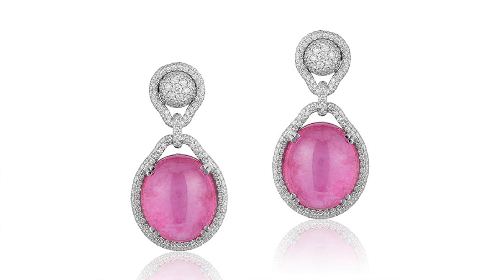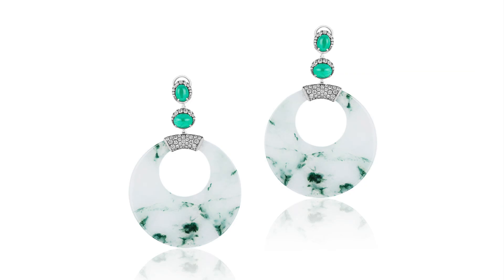Tell me about these earrings that you're wearing. These are pink tourmalines. These are one-of-a-kind. I do a lot of one-of-a-kind pieces based on the gemstones that I can find. Or sometimes if I have an inspiration about a certain design that I want to execute, we'll cut the gemstone based off that. But what you're wearing is also one-of-a-kind. The earrings are one-of-a-kind. The ring in your hand, that's more of my collection pieces.